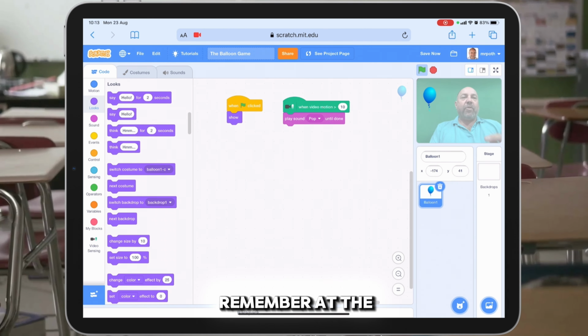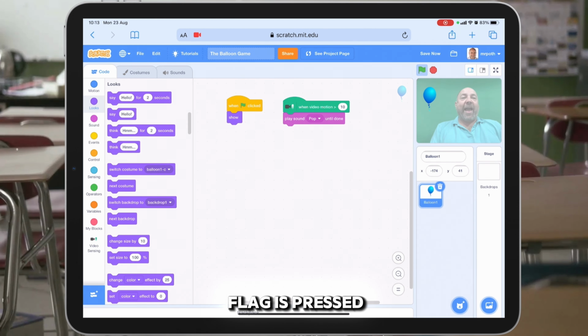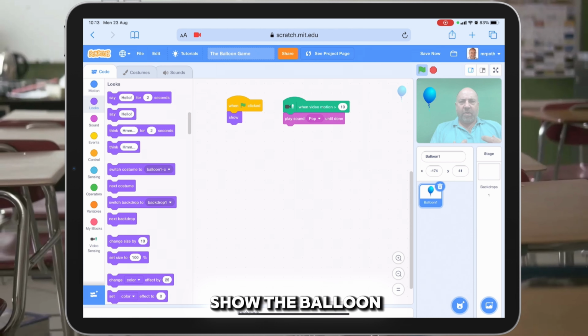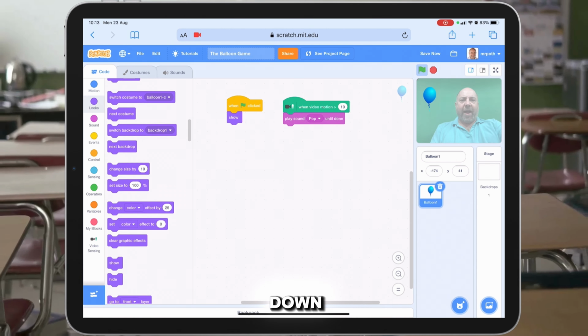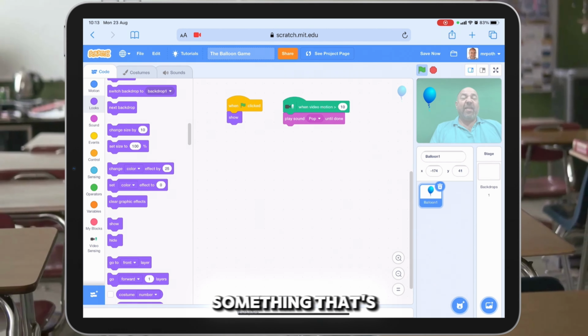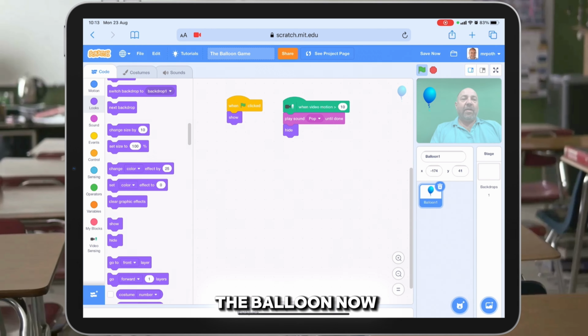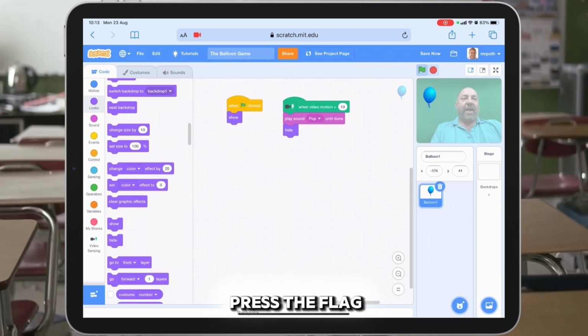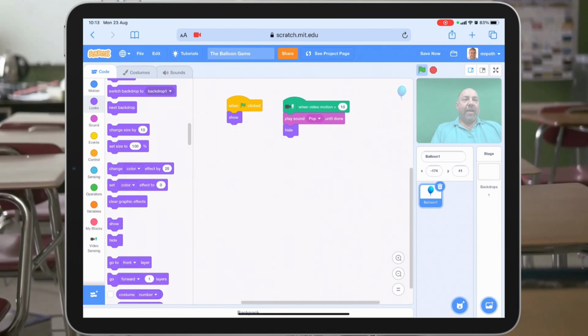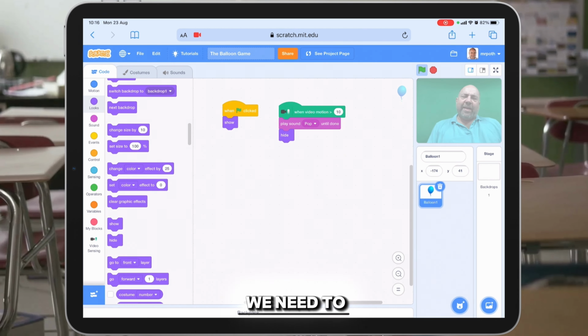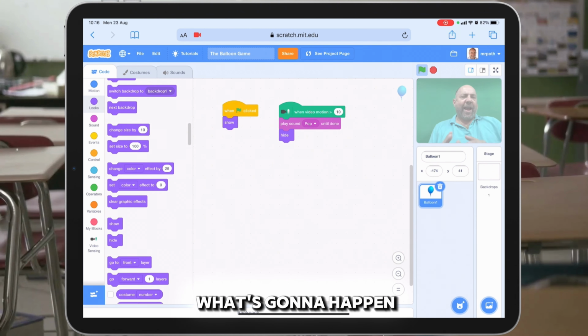If you remember at the beginning, when the flag is pressed, we're going to show the balloon. So let's scroll down and find something that's going to hide the balloon. So let's hide the balloon now, and then we press the flag and it's disappeared.